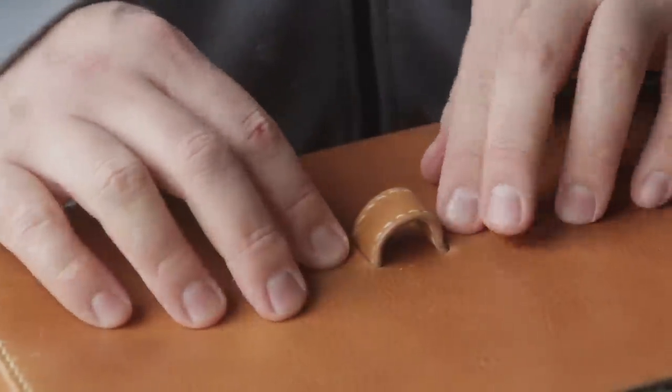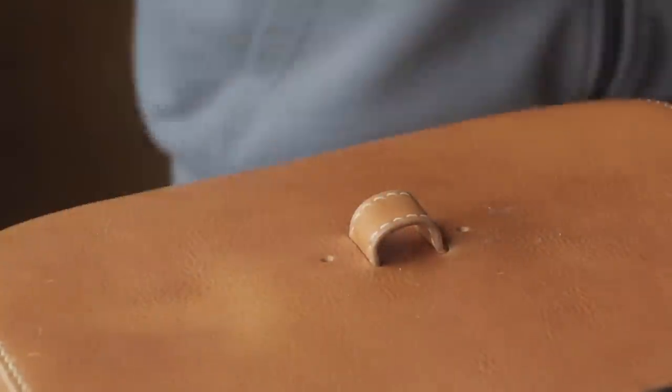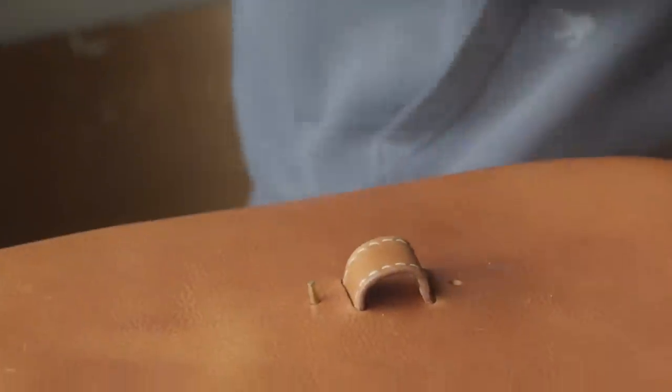So for now, what I'm doing is I'm riveting. All I'm going to do, we need a loop here. So this creates our loop, and I'm just going to simply rivet into place. I think that having a couple rivets here will be a nice little detail.